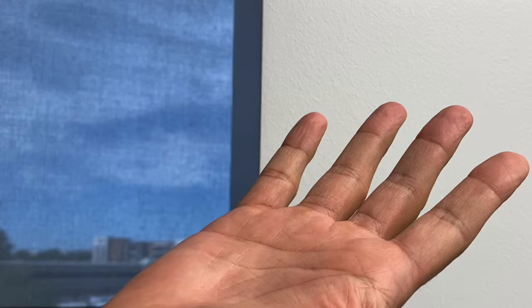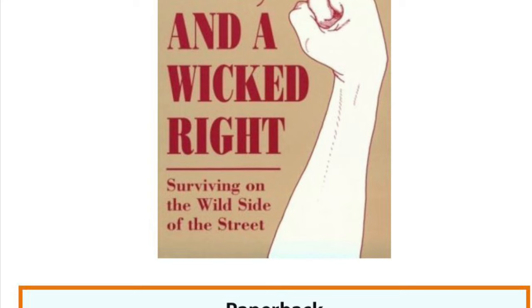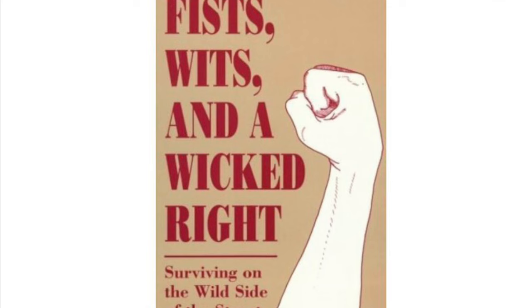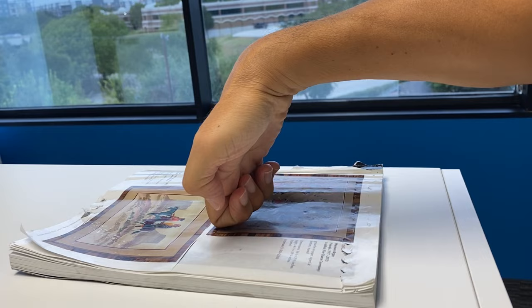What kind of strikes would I throw with it? I've talked about this book before — one of my favorite martial arts books of all time: Fists, Wits, and a Wicked Right. In it, the author Marc MacYoung details several kinds of strikes, but one of them is this kind of cobra snapping short-range strike — fast repeat, pull back, hit again — not punching in the conventional boxing-type manner. So, peppering the opponent, causing sharp pain somewhere where it's going to hurt. Let's try that with a conventional hold on a large muscle group. And yeah, that hurts and doesn't hurt my hand at all.